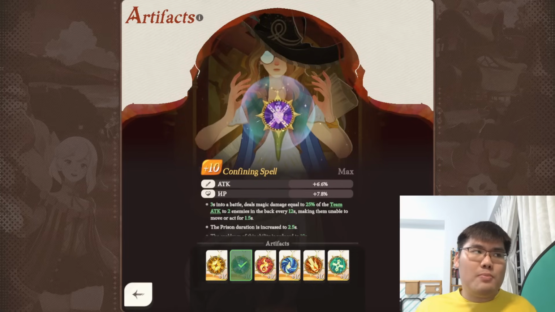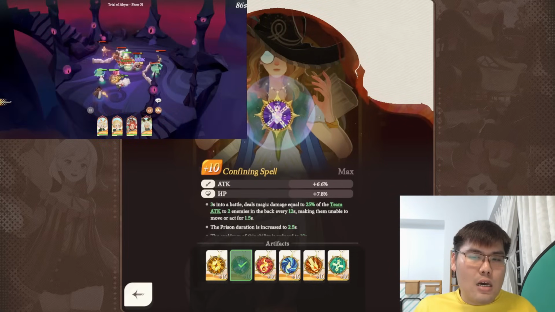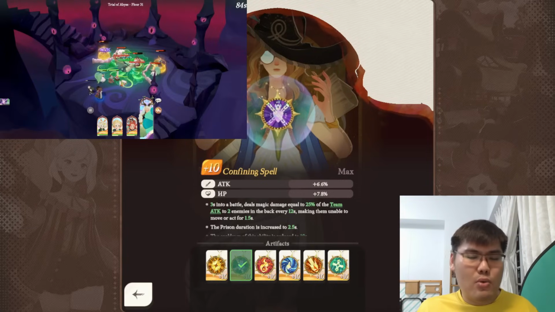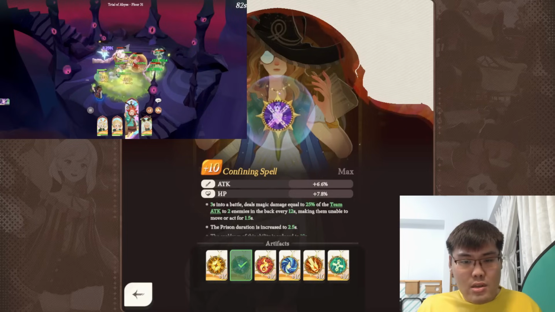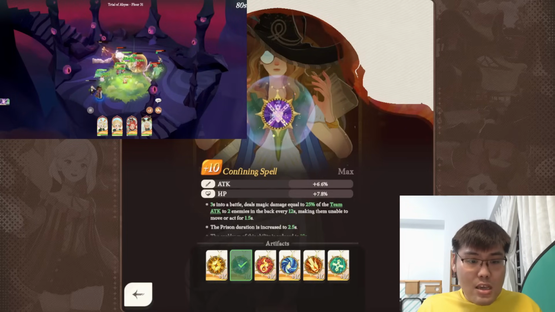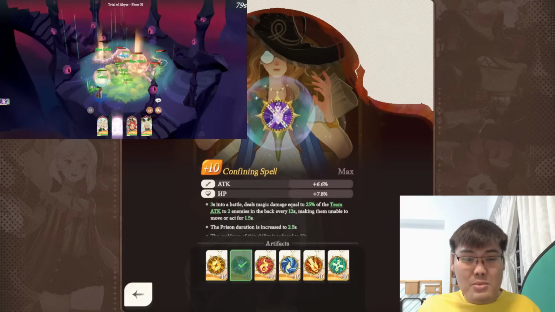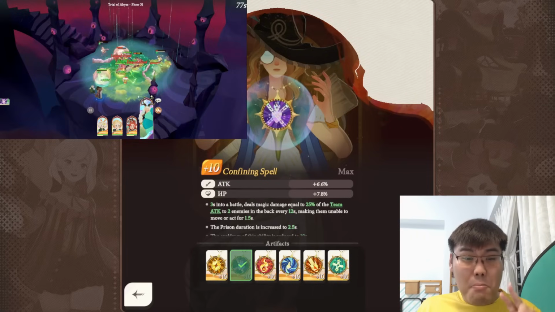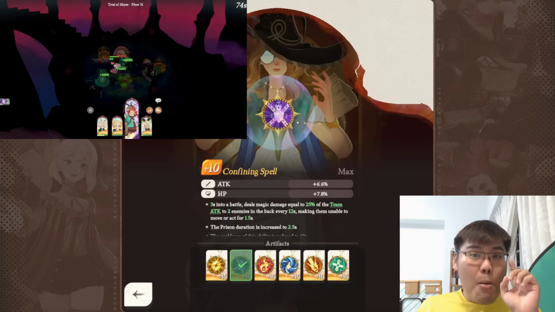Next, we have Confining spell. So this spell comes pretty late in the game. It comes in the Virtuoso Mountain or Virtuoso Mountain 2 after you clear the Heaven quest. So this is a control heavy spell, right? This is a really good late game artifact in a sense, because 3 seconds into battle, you deal magic damage equal to 25% of the team's attack to 2 enemies in the backline every 12 seconds, making them unable to move or act.